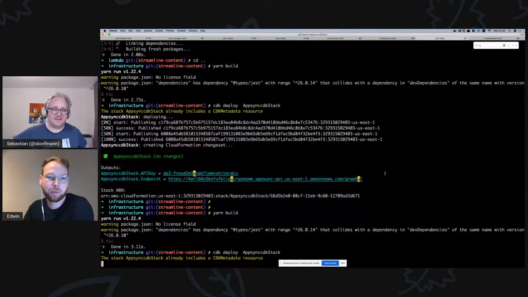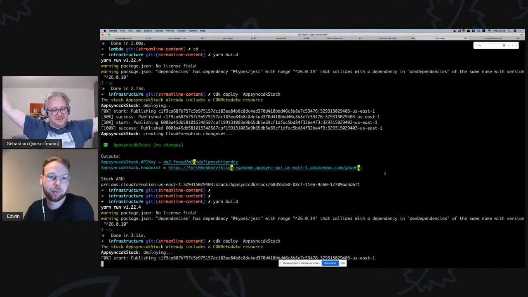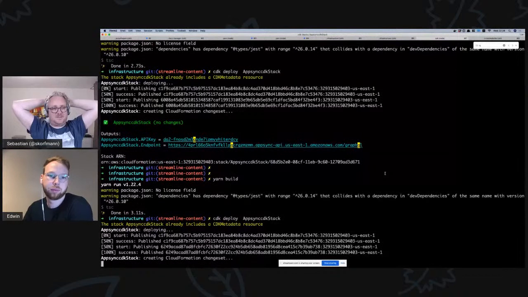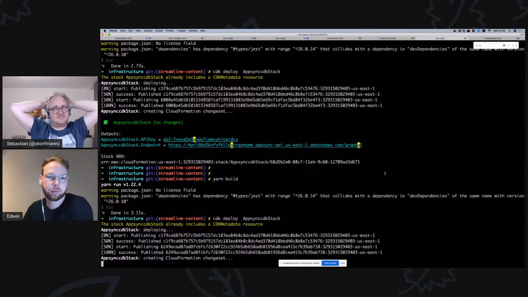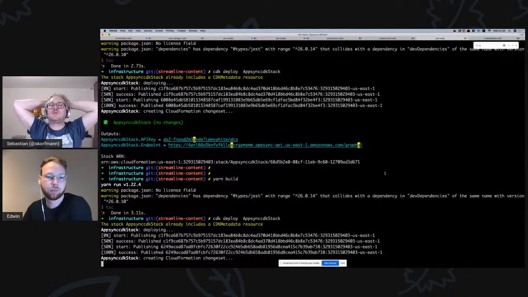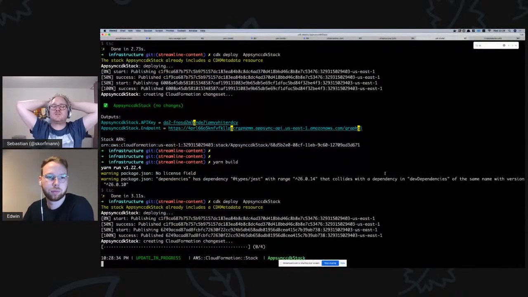That's a strange error. I mean, yeah, sure. It could make sense, right? It's like you need package.json to figure out which file you actually should load.